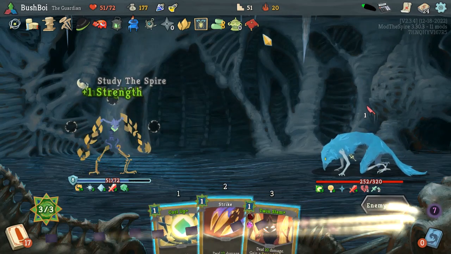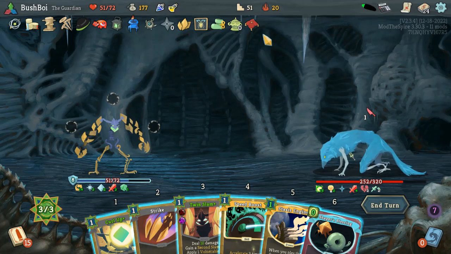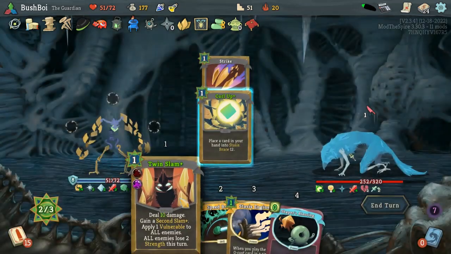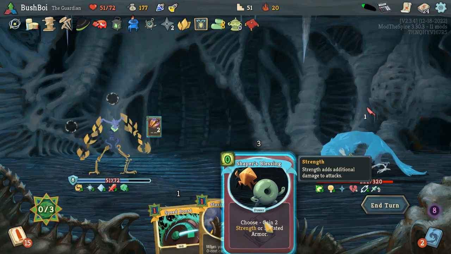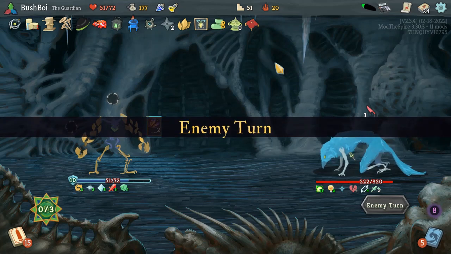Ooh, Incense Burner, hello. Another power. I think we are going to want to kill this fast. How fast, I don't know. I'm going to curl up Strike here. I'm gonna let this go, I think. We're getting somewhere, I think.